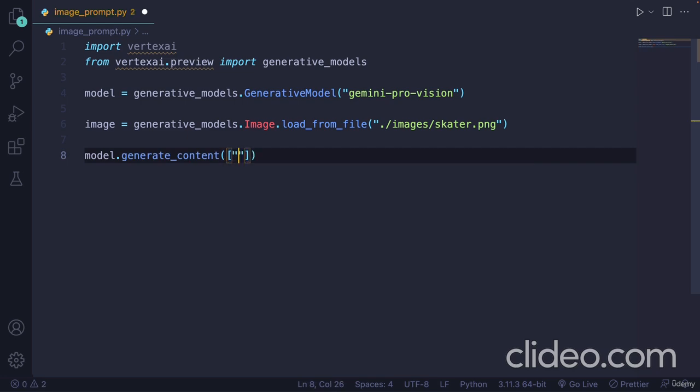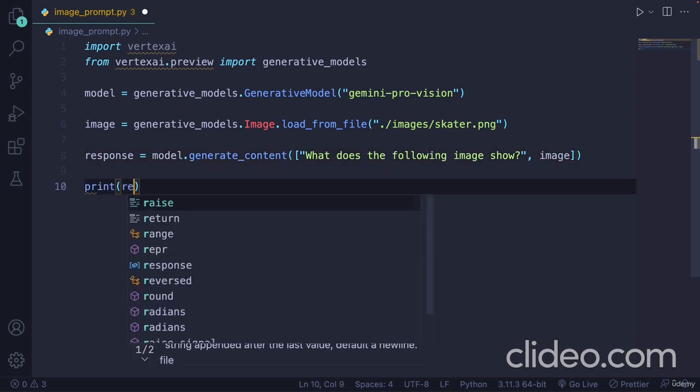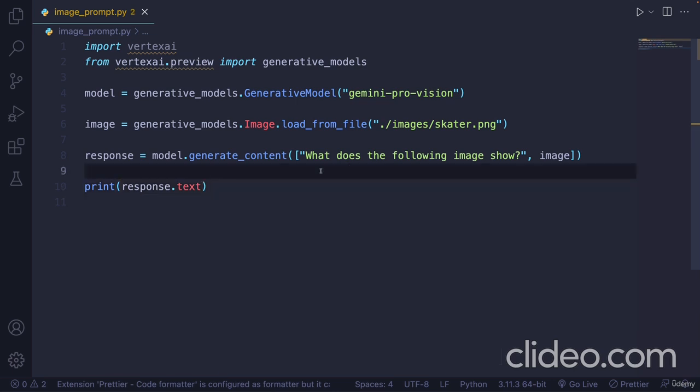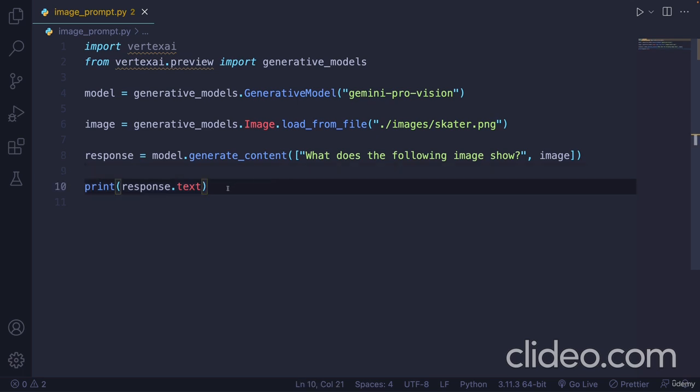That way I can just easily add some text at the beginning, like what does the following image show, or describe the following image, and then I simply put the image in there. I'll save that to a response variable, and then finally print response.text, assuming it all works, right? By just printing response.text, if it's for some reason blocked or something goes wrong with the API, I'm not going to get any response.text and I'll get an error, but this is fine.